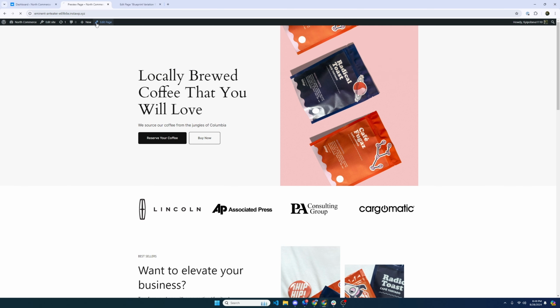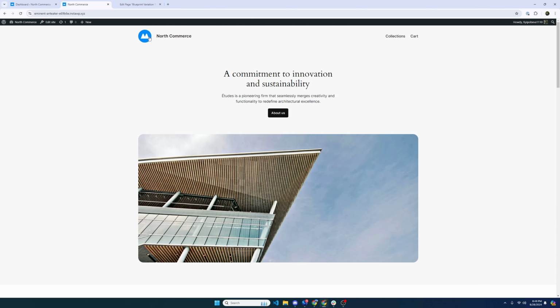If I come over to the home page, I see we have this header that has the logo to the left, the name of the site here with some simple navigation that takes us to the collection page or the cart page. That's all fine and dandy. But there might be a case where I want to render a certain header at the top of the page that is different on the home page or the index page of your website than maybe a product page or a specific landing page or something like that.